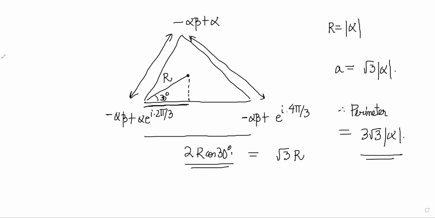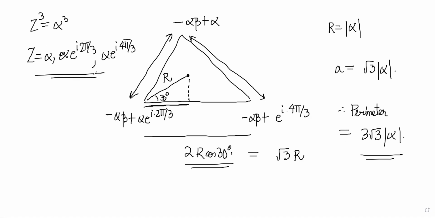The point is to understand how you take cube roots of a complex number. So we saw that the cube roots of this are α, α e^(i2π/3) and α e^(i4π/3). And you should realize that these 3 points form an equilateral triangle inscribed inside the circumcircle of the triangle, right? Let's move on to the next question.